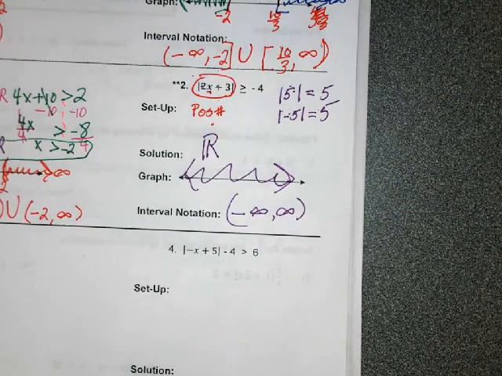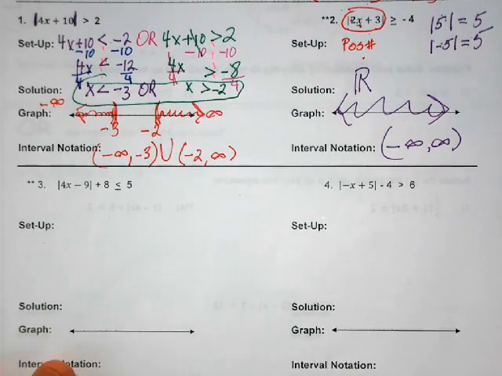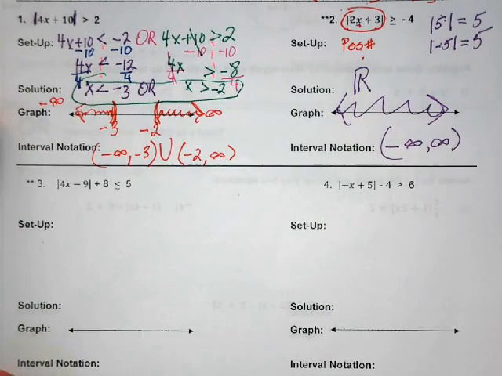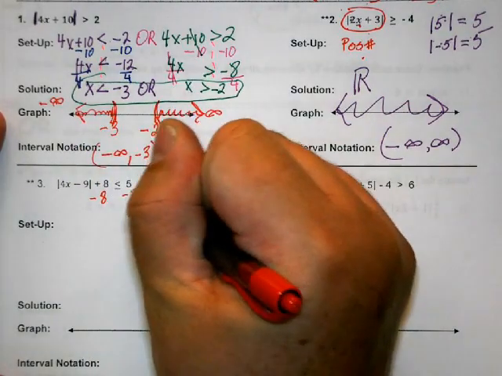Number 3. Again, we got the asterisks, something's going on, right? It's like number 2. Well, what do I do first? Well, first you've got to minus the 8. Right, but then you already have a negative. Okay, great. So what's my answer here? I don't even want to go through that process again.